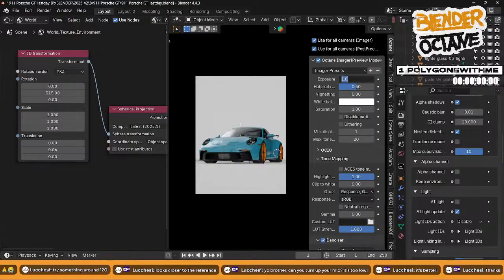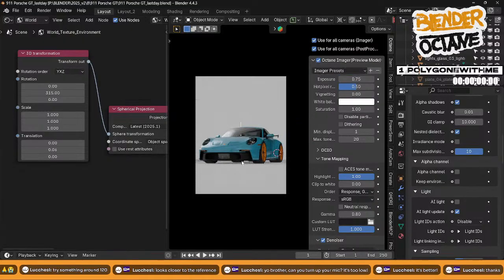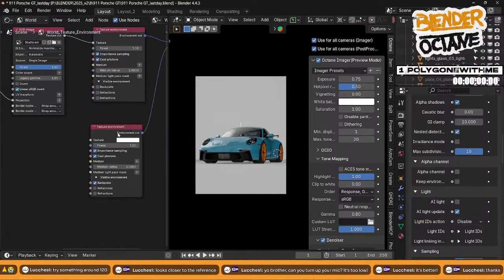What happens if I bring the exposure down, let's say to 75? Oh, actually I mean 0.75. Actually, that feels a little bit better. I can probably pump that up a little bit in post. Let me quickly save this. And ultimately, we won't be exporting this background like this. So for example, I'll come in here and mute that. It'll be on a fully transparent background.